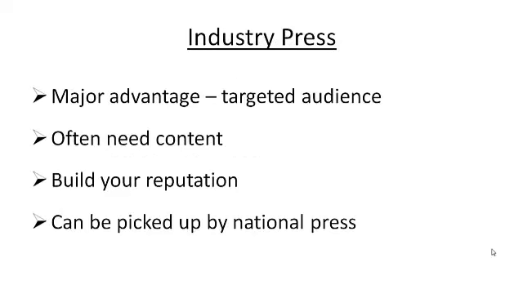The industry press we talked about, now that's got a big advantage, and it's a targeted audience. You don't buy a magazine on a particular industry sector, or you don't look at a forum on a particular sector unless you're interested. So you're already the next level up. Often the industry press needs content, particularly if you've got an industry that issues a lot of newsletters. The newsletter editors there are always very amenable if you offer your articles. It builds your reputation in the sector that you're interested in, which is very important. And your articles can be picked up by the national press. You can get the advantage of that if it's a particular interest or it's particularly timely.